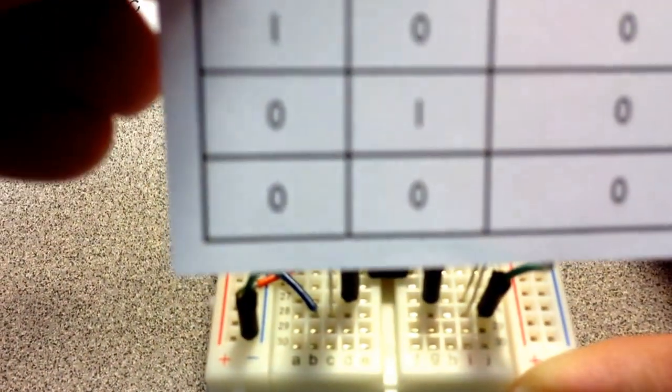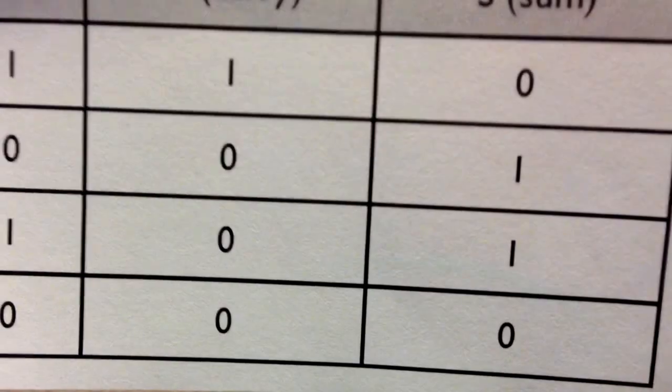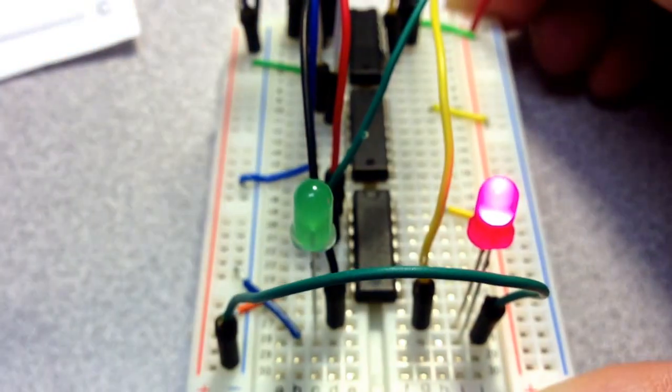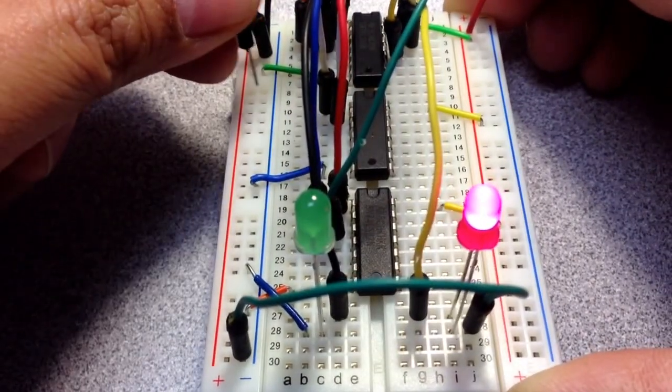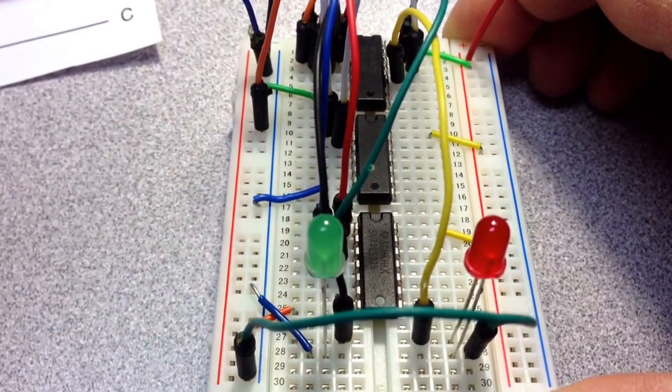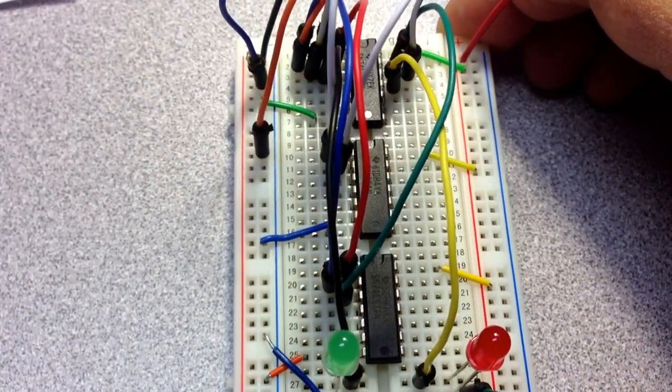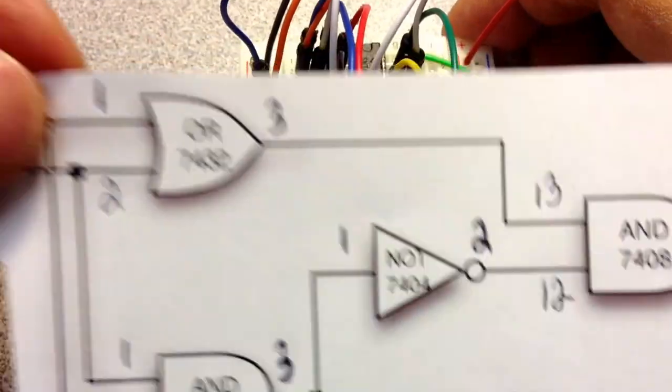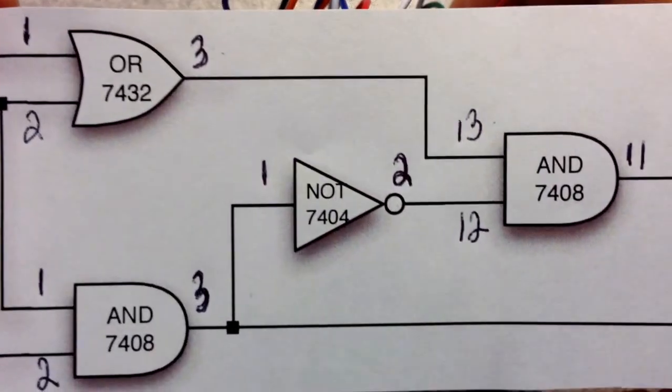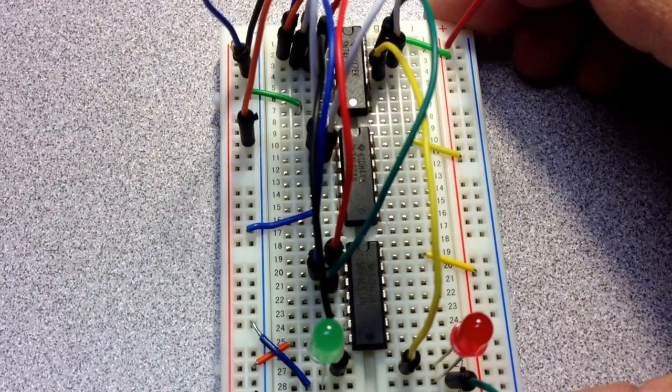Now if I ground both, if I ground both, A is 0, B is 0, both lights should go off because 0 plus 0 is 0. So here we go. I'm going to ground both. Both of the lights go off? Lights go off. Perfect. So we did our half adder. We wired it properly, and we did it successfully. Great job.